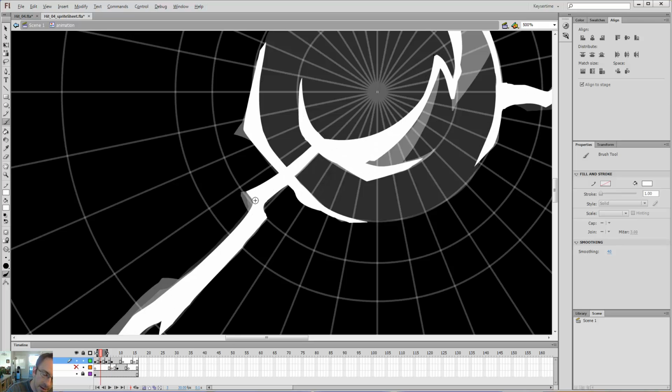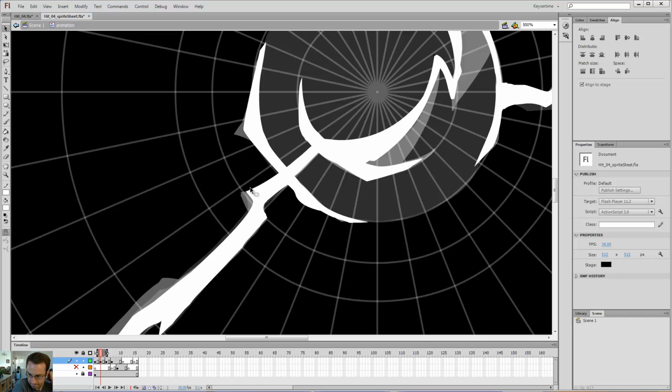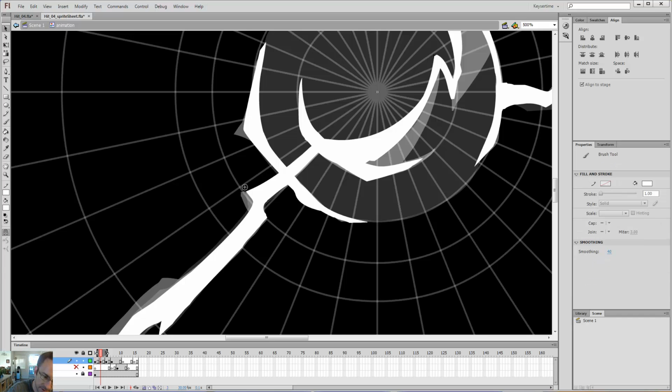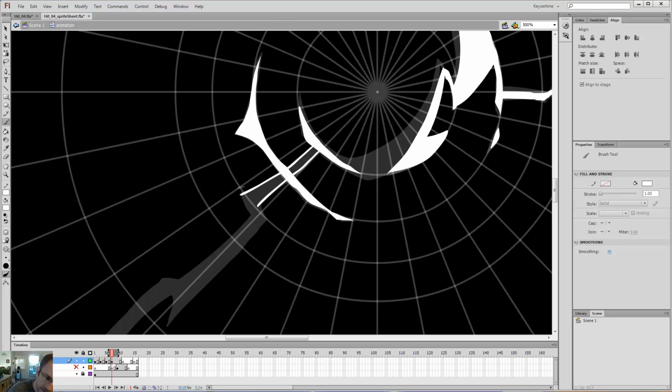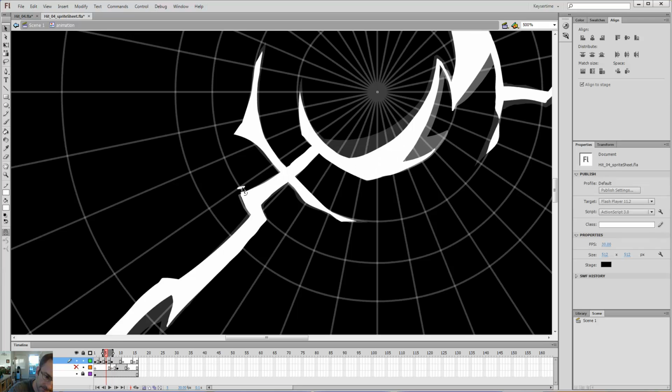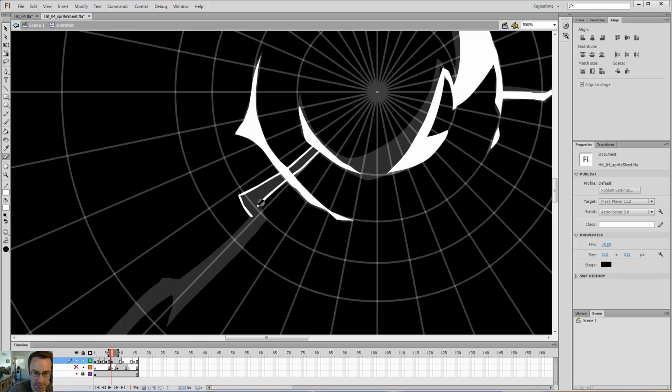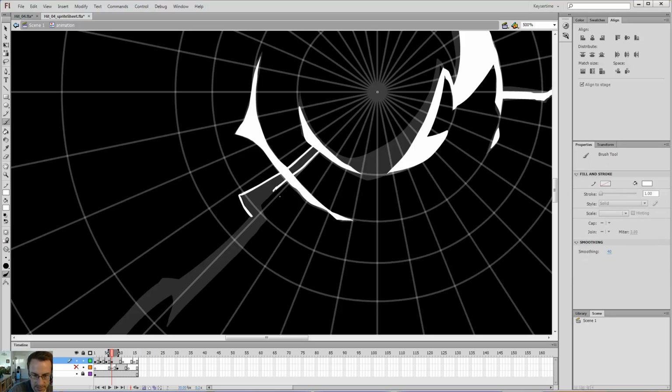Now, previously on frame 3, this guy was moving about this far. So yeah, about that far. So I only want this guy to move that far, because it's slowing down. It's getting old. It's getting up there. Can't move as far as it used to. It's okay. There's no shame in it. And then I'm going to start eating this away.